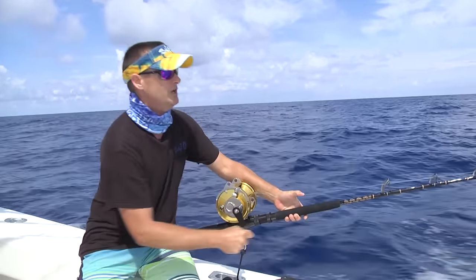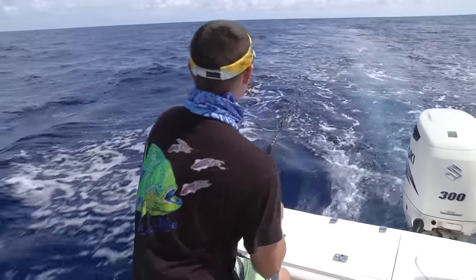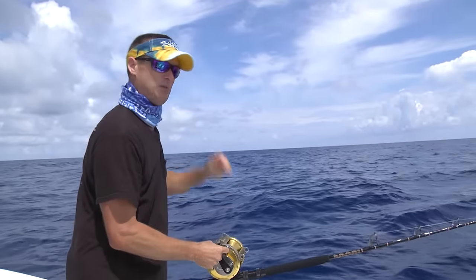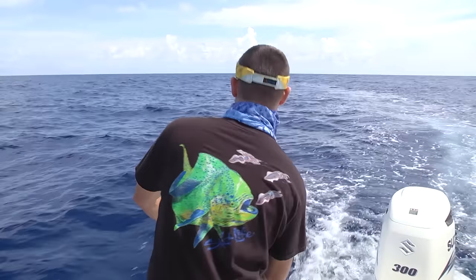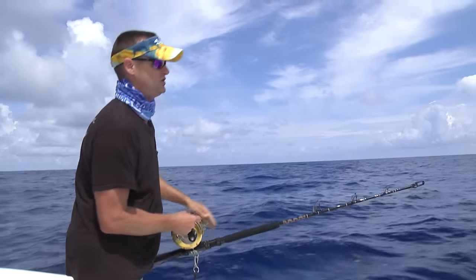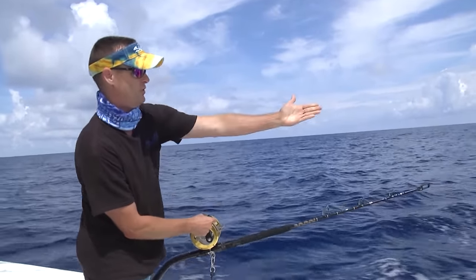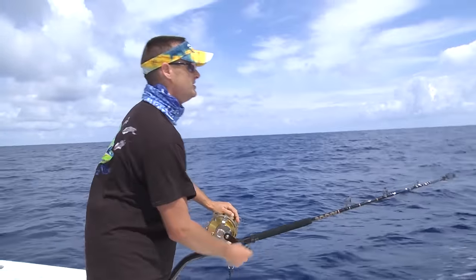And again, we're out here with Real Addiction Charters, Captain King Kong, and it's a good way to start with a dolphin. One of my favorite fish to catch, especially when you're casting at them with poppers and stuff like that. They're just so acrobatic and they jump a lot. Sometimes when you have a bigger reel and you're keeping the boat in gear, it keeps the fish down some, but it also keeps them on the hook, because when they're jumping, like they're doing right now, they'll sometimes throw that hook. Nice fish.